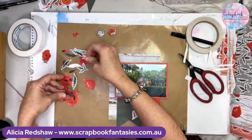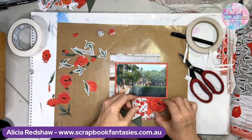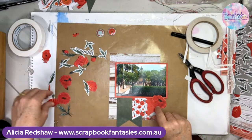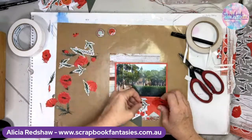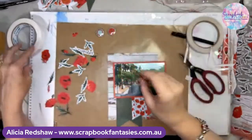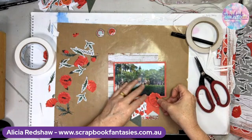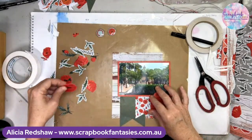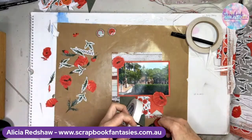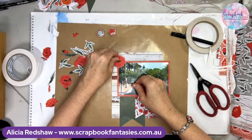So with our flowers and things, what we're going to look for is what's going to be our big statement piece, our feature flower. See, that doesn't really show up very well. But if we do this, that looks way better. So let's use this big one on foam down here as our feature flower, and then up in the corner here, let's have one of these front facing ones up here. A little bit of foam. Like that.